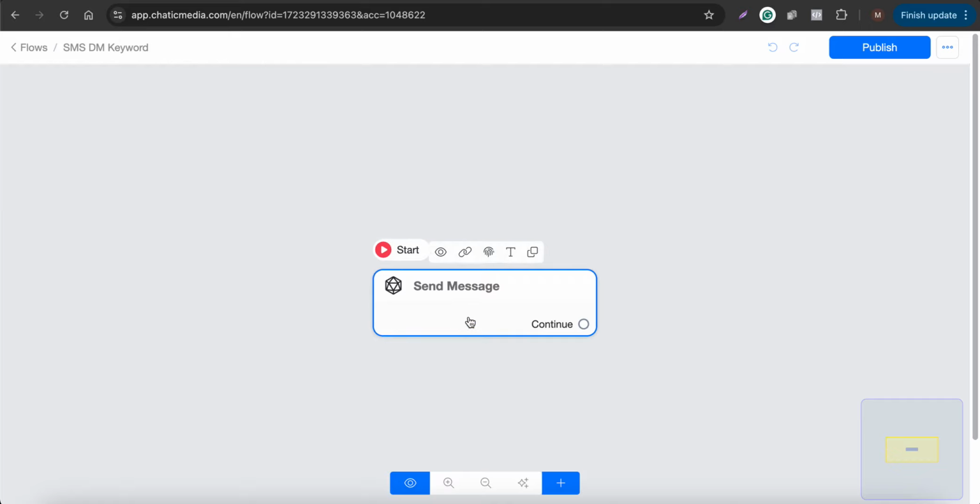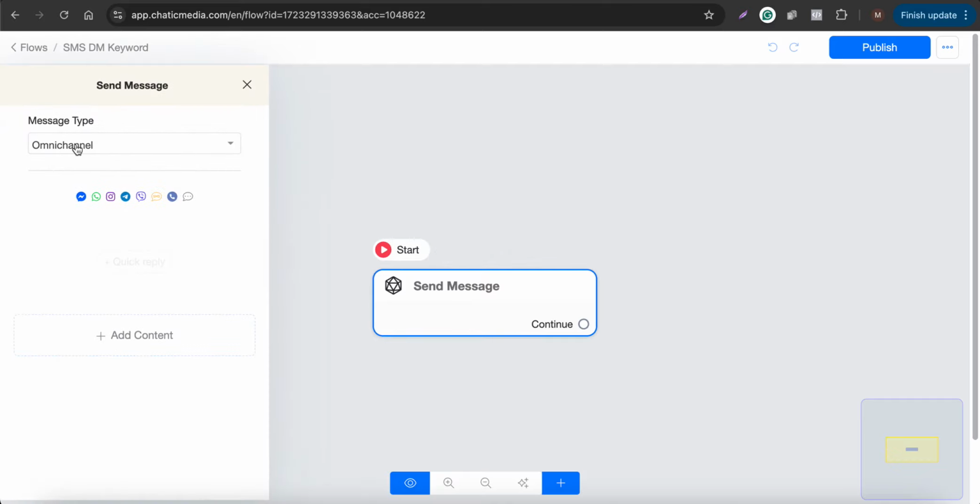So here we are in the flow builder. By default you will see omnichannel. That means whatever you build here will work on all the supported channels you see here, including the SMS. If you're planning to use the same SMS keyword automation chatbot on Messenger or Instagram, you can simply choose the omnichannel type, so that when a customer sends a specific keyword, the same chatbot you have on your SMS channel will be triggered on Instagram, your Facebook page or WhatsApp as well.